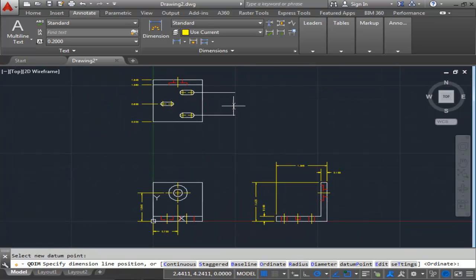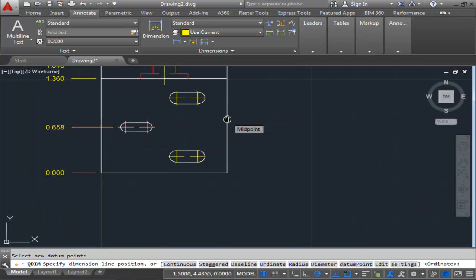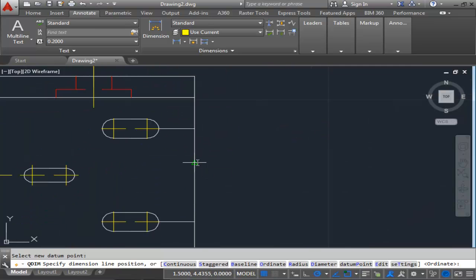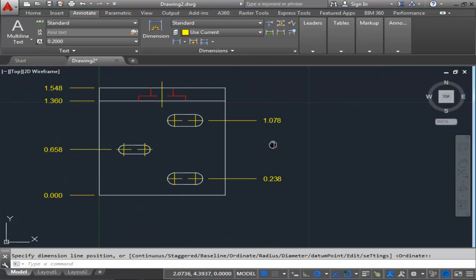Now this side I don't have anything to track, so what I want to do is just go ahead and use my polar tracking, and I'm gonna find the numbers 0.375, and you see that's kind of close enough. I'm gonna go ahead and click at this location.